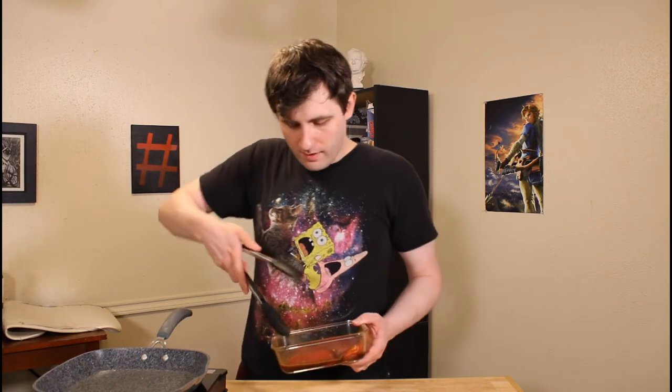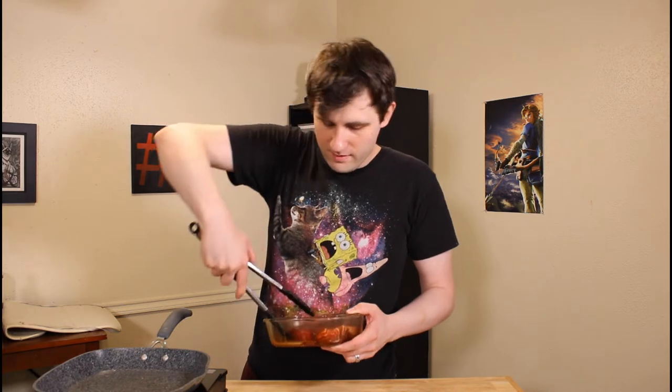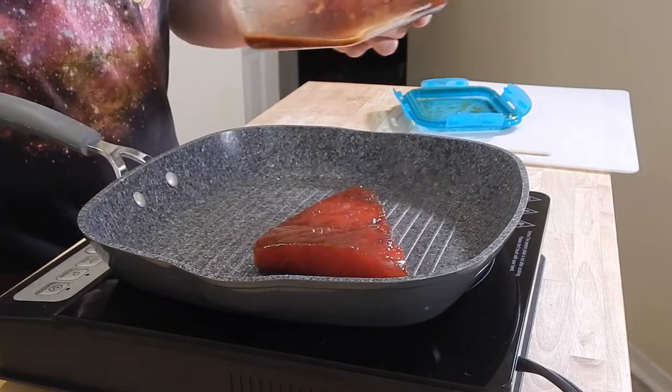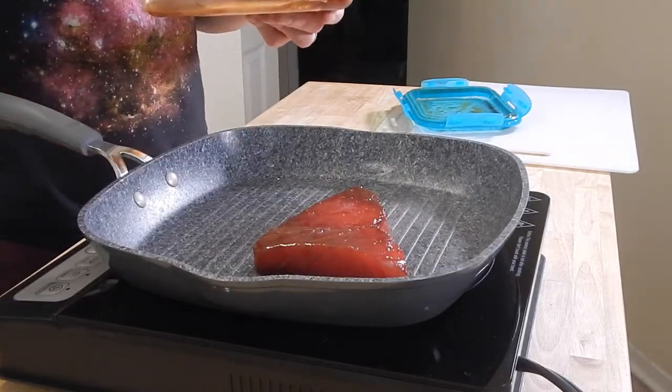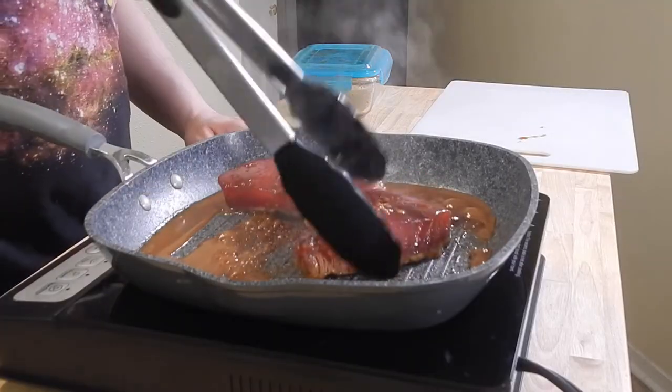All right, now that it's hot, I'm gonna take these, and one, and number two. You can pour this liquid on there if you want, kind of help lubricate them. And you want to cook them for about 3 minutes on each side. That'll give it a nice sear on the outside and a nice pink in the middle. All right, now let's. These tongs are pieces of crap.